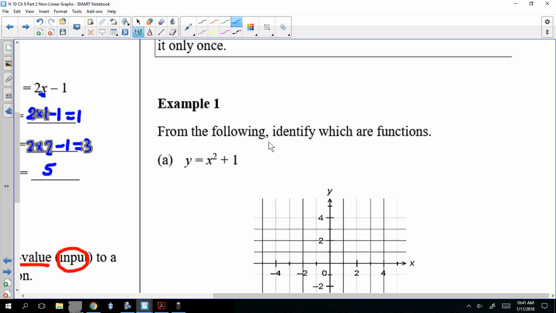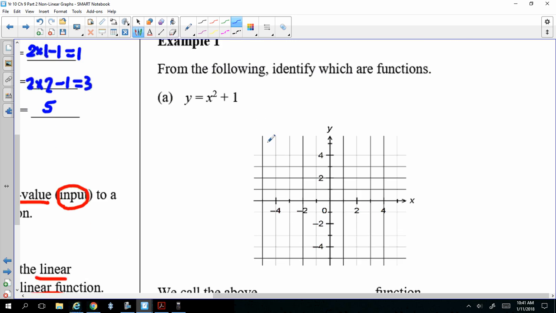So let's look at this formula. We've got y equal to x squared plus 1. So this is a parabola. We put some dots. Put 1 there, you get 2, and then you get this point. And I think 2 gives 5. Okay, so we'll get this parabola. Good. So you can see for each x value, there's only one y value, right? For each x, there's only one y. So we say this is a function.